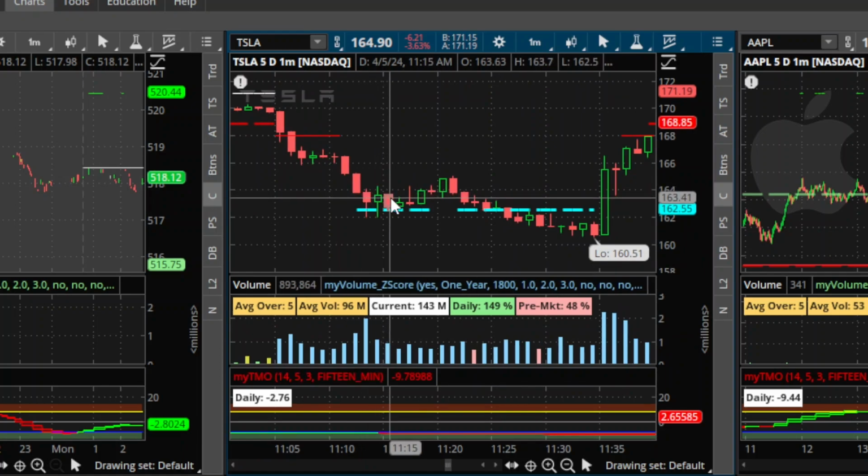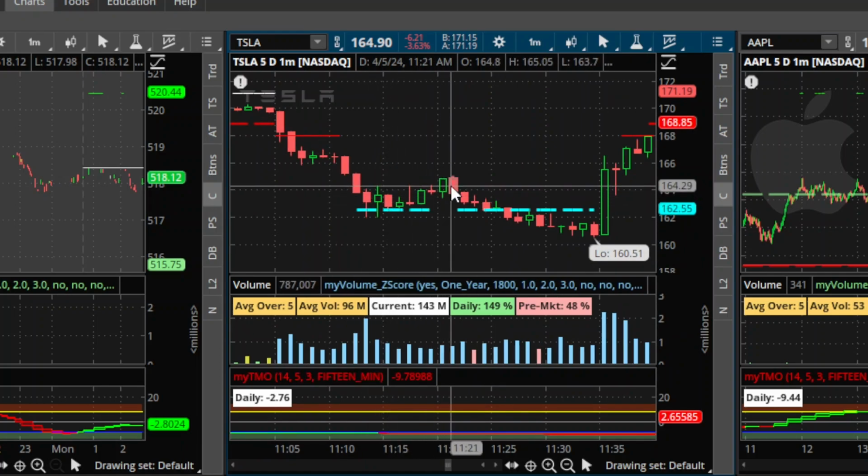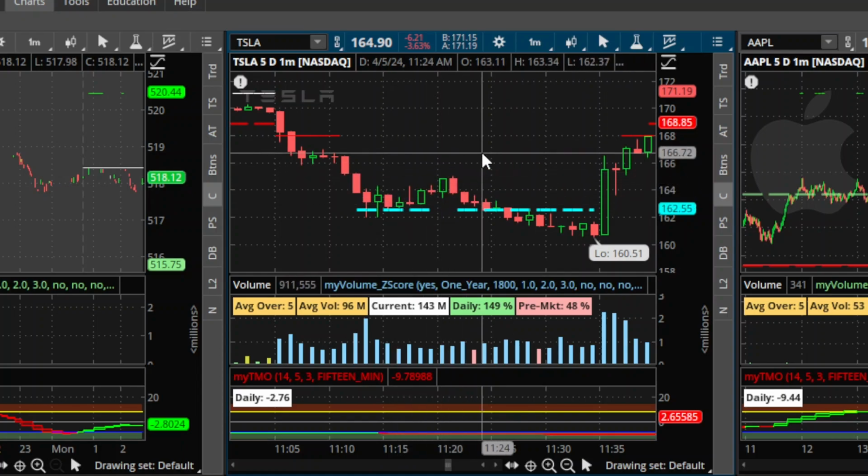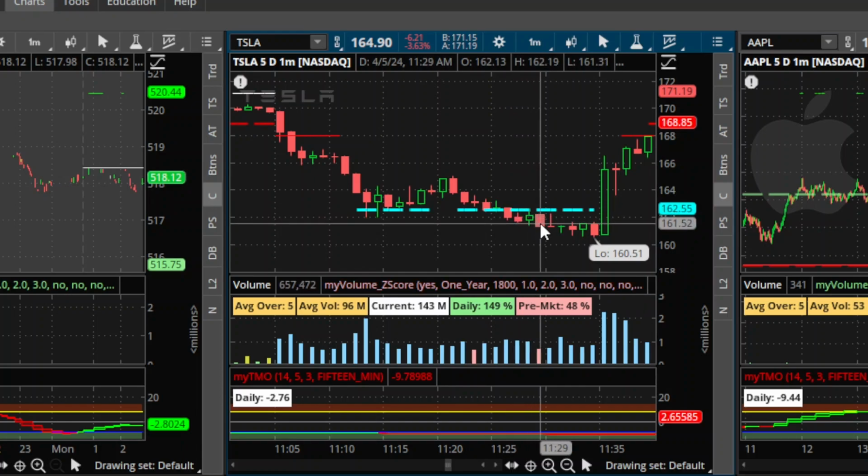movement. I was able to get in. I got in right here. I went long right when it became apparent that it was going to bounce off that 5%, and then it turned back. Sometimes you'll see them bounce off these levels and recover. It turned back on me, so I was biting my nails this whole time.